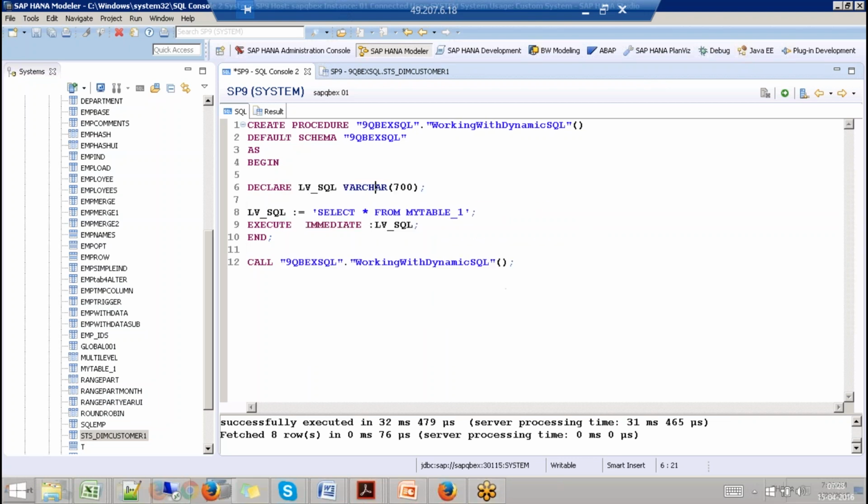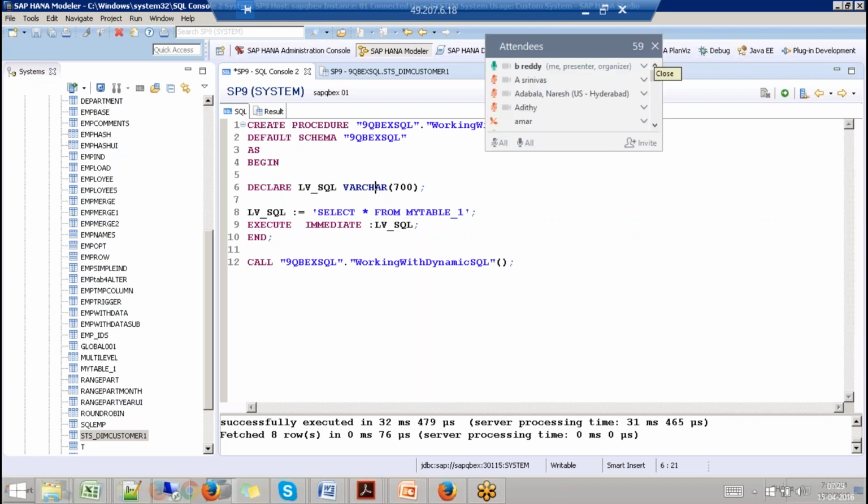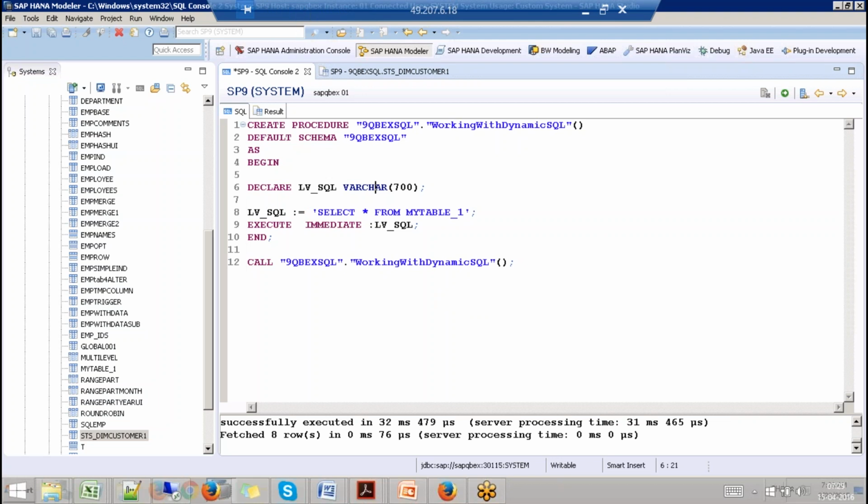So if you want to do any manipulations, can you work with dynamic procedures, dynamic cursors? This execute immediate SQL command, is it only for select statements? No. If you want to delete or anything, any statement, it can go with update, insert, upsert. All this can be done. I'll show you one more example to understand that.